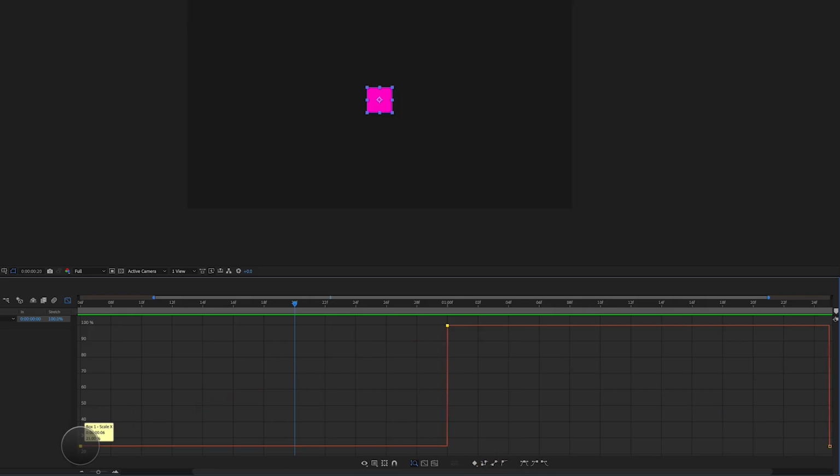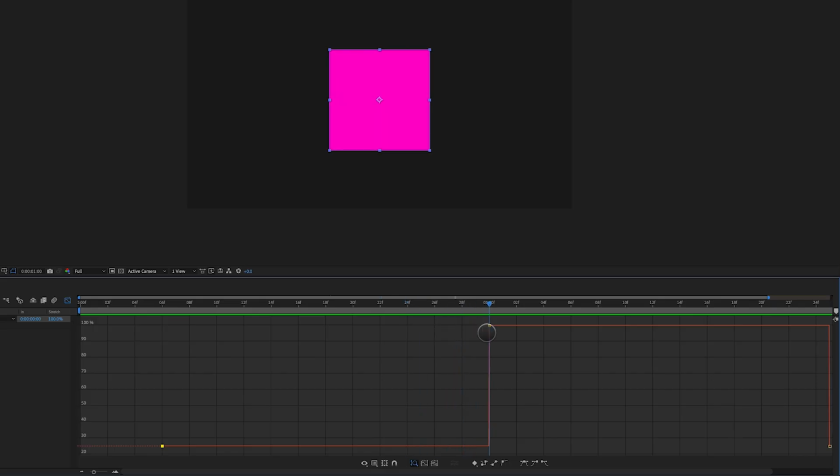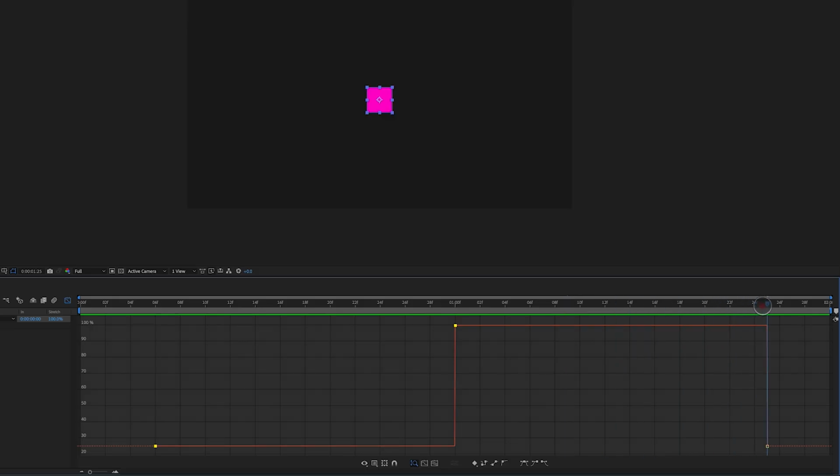So it says, okay, at the first frame, it's gonna hold at 25%. And as soon as we hit 1 second, boom, we snap to 100%. And when we get back here to the last one, we're gonna hold until we hit the last keyframe, which is 25%. Boom, there we go. So if I preview this, this is exactly what it looks like, right? So we're at hold keyframes.